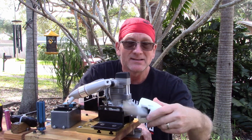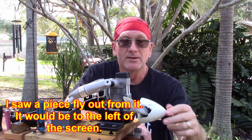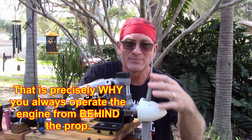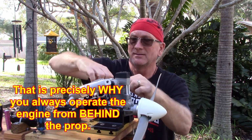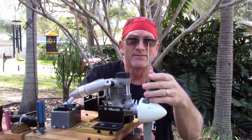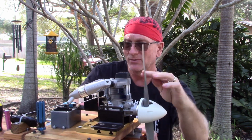Maybe it detonated slightly or something, because this spinner started to disintegrate, which is good for me. I've got a true turn spinner that I'll put on it next time. But yeah, this was kind of scary in a way. Not really sure that was the most pleasant first run of an engine I've ever had in my life, that's for sure. It sure has got massive compression, and it didn't even go through all the fuel in the tank.